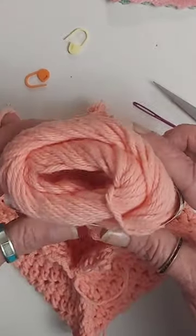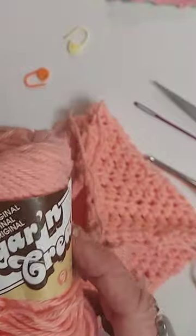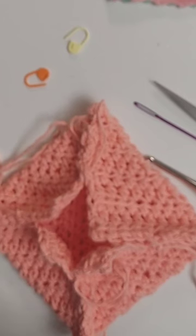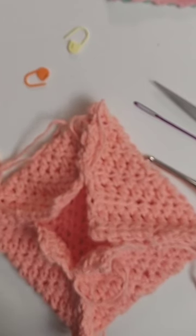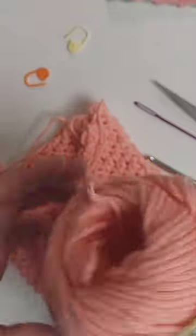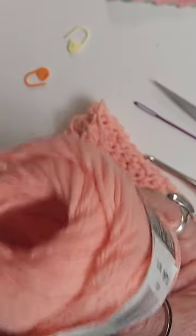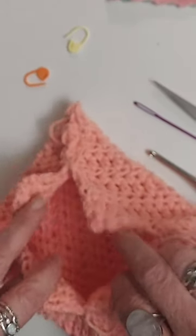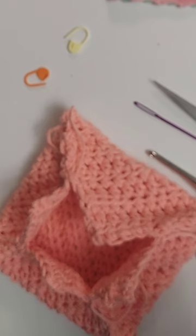And as you can see, it didn't take a whole lot of yarn. This is, what is it, Sugar and Cream. And how many yards are in here? And of course, the writing is teeny tiny. The color of this is called Tea Rose. And there's 120 yards in one of these. And I didn't even use half, probably less than half. So it doesn't take a whole lot of yarn. Okay, I'm going to tuck in my ends and we'll be back for the next step.